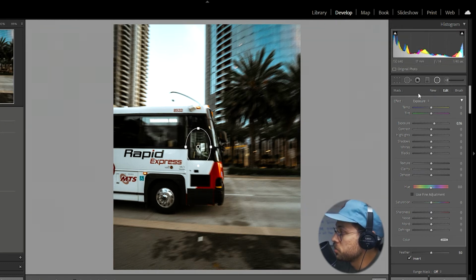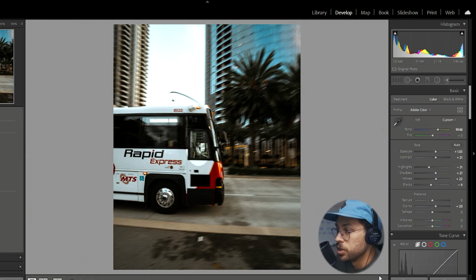Now I have it set to exposure, so you can see the exposure has been lifted. This was before, this is with the exposure. Now you really want to feather this thing out. It will be at 50 at least minus, but make sure this has some feather to it so it doesn't look like a straight up circle right there. And I can show you how it looks if it's not feathered. You can clearly see that something's off with the image, so make sure it is feathered.